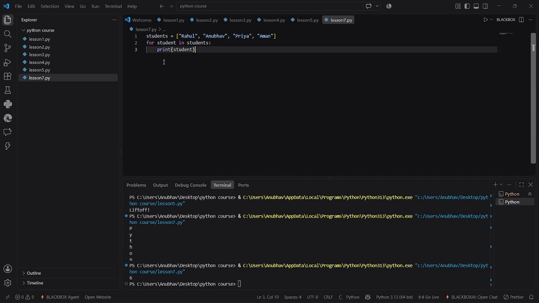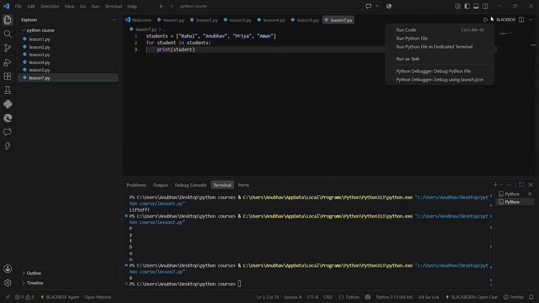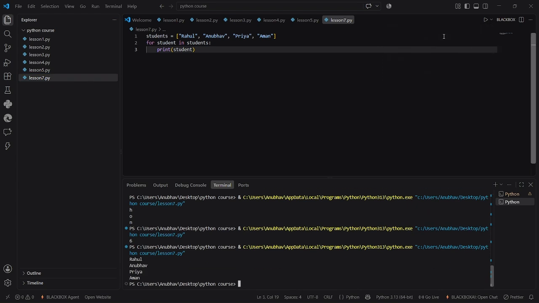Python takes the first item, then the second, and then the third, then the fourth, and it continues until every item has been processed. Now let's run it.